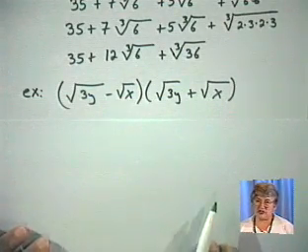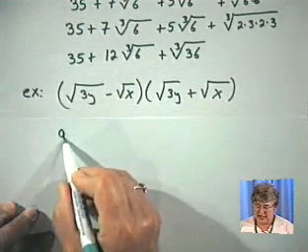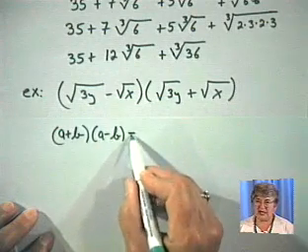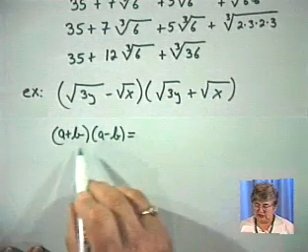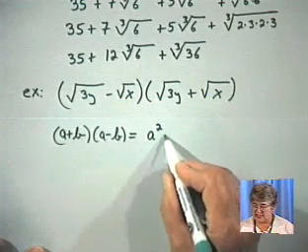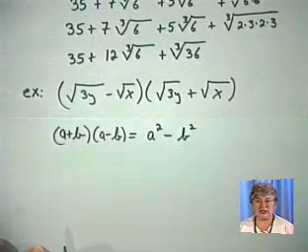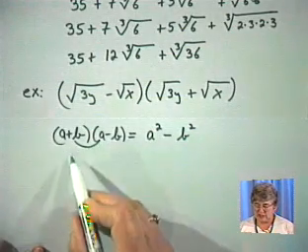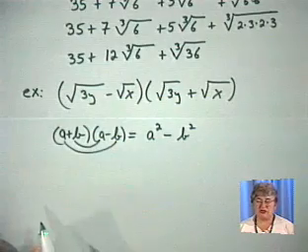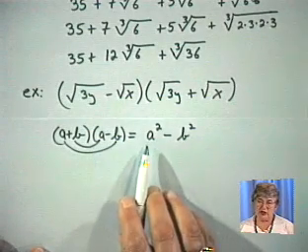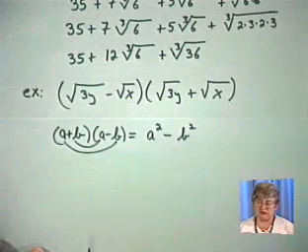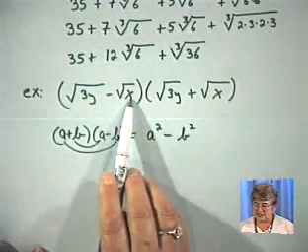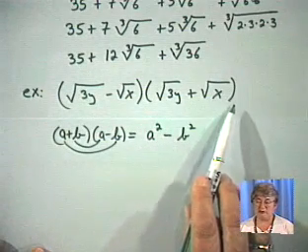So just to remind you of that multiplication, if we have a plus b times a minus b, when you multiply this out, we end up with a squared minus b squared, and that's called the difference of two squares. Because notice over here we're going to have a plus ba term, and over here we're going to have a minus ba term. Those middle terms disappear, and we end up with the square of the first number minus the square of the second number. Well, that's exactly what we have right here. We have a first number minus the second number, and a first number plus the second number.